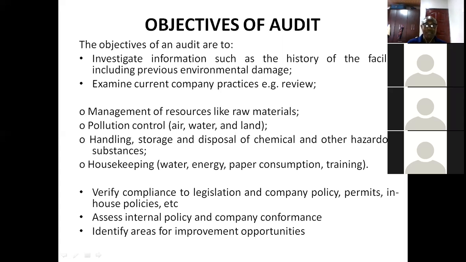A key example that I normally give is the noise level. The industrial noise exposure by workers should not be more than 90 decibels for 8 hours. But if you don't measure the noise level within the facility or the factory, you will not be able to quickly know whether the noise your workers are exposed to is more than 90 decibels or less. So if you do an audit of the noise, you'll be able to know whether you are in compliance or not.